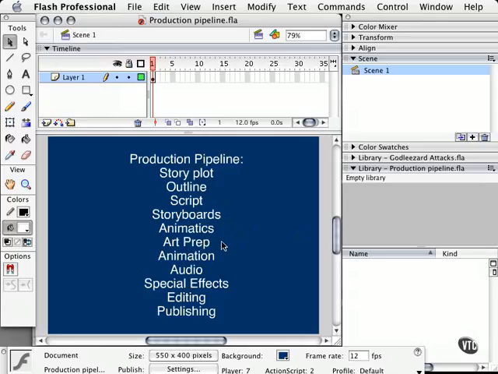After that, you want to go to art preparation, whether that's Flash art, clip art, 3D art, or real live actors. This is when you're going to start to put everything together following the animatics and storyboards. From there, we're going to animation. And once again, you can be in Flash, you can be in any other 3D application, from Lightwave to Maya to Cinema 4D to Poser, whatever you have. Animation is the most, in my opinion, time-involved process.